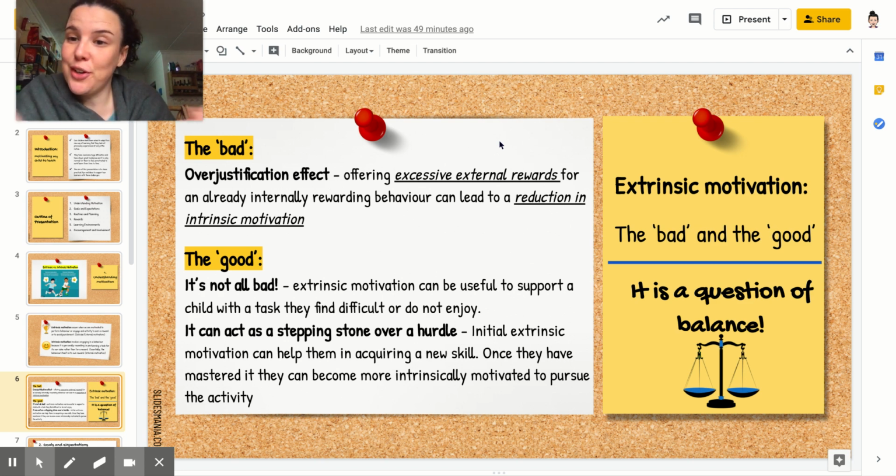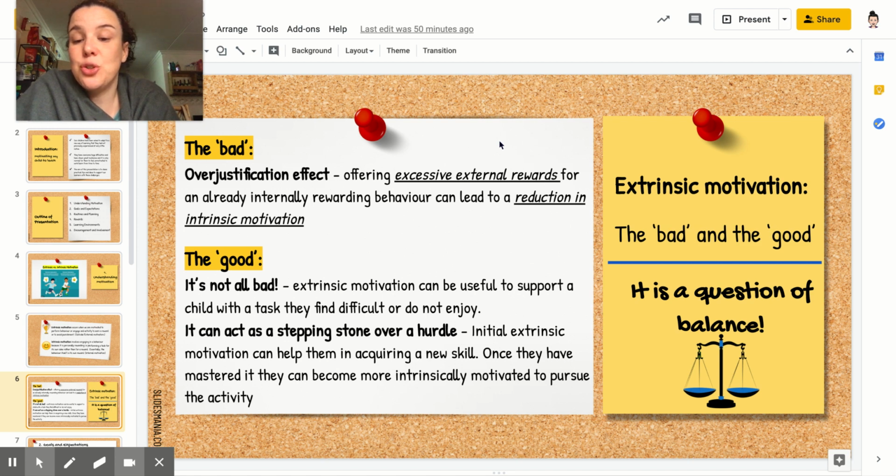But there's also the good, the positive aspect. Extrinsic motivation can be useful to support a child with a task that they find difficult or do not enjoy. When they're really struggling with motivation, it can give them that extra boost. It can act as a stepping stone over a hurdle.